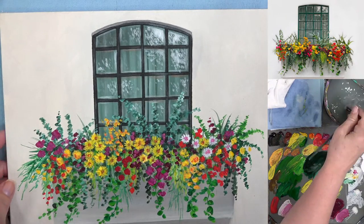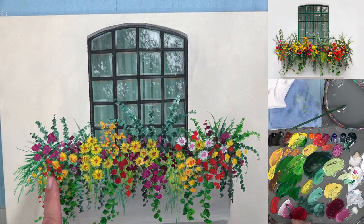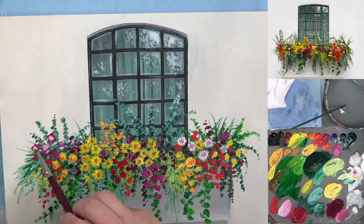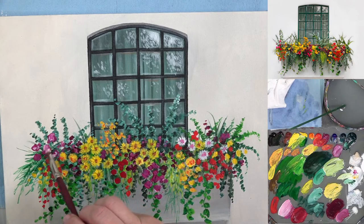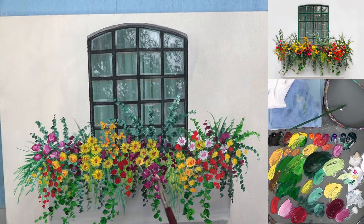All right, there we go. I think I'm gonna stop there. I do want to do one other thing. I say that I'm going to stop, but I do want to highlight my pink flowers, my roses. They need a little help. Maybe not. Probably need my round brush for this, but just trying to kind of highlight the tops of the roses so that they kind of have a little bit more juice. Looks good.